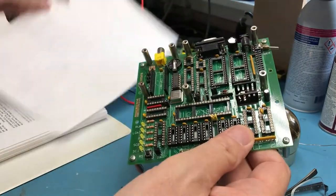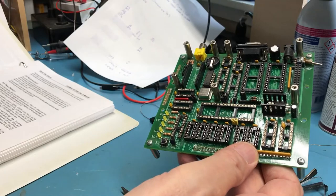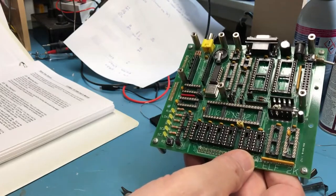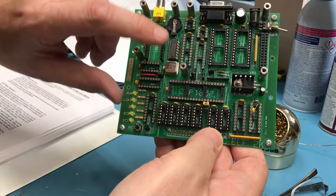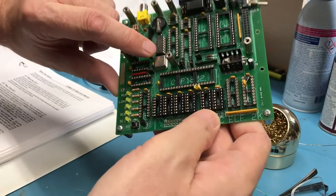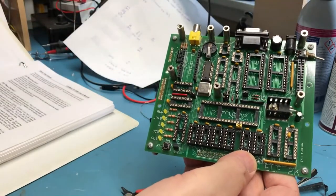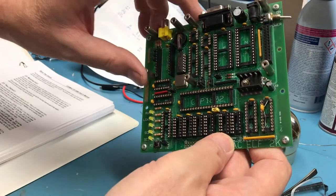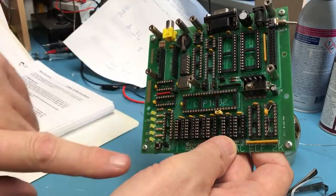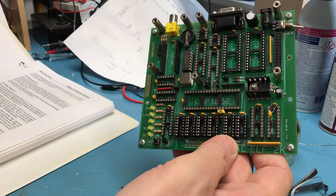Anyhow, the next step per the manual is, we've done this, make sure with no ICs in that the power draws essentially zero with the oscillator and the 74 in here. I think it drew 9 milliamps, which is fine. So there's no dead shorts, there's no short of capacitors. There's a filter cap sitting up here and another cap. Those aren't in backwards or leaking.